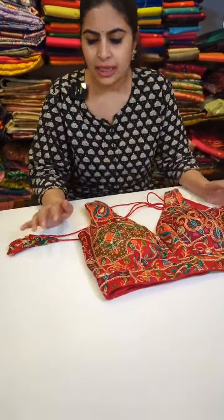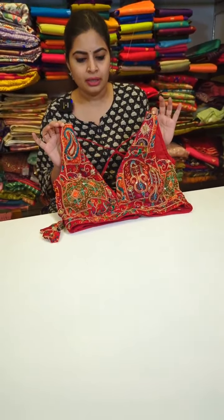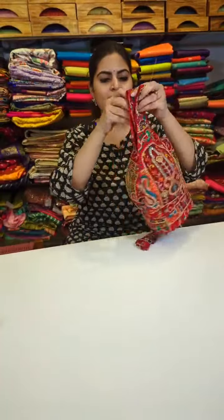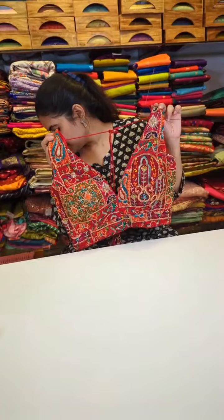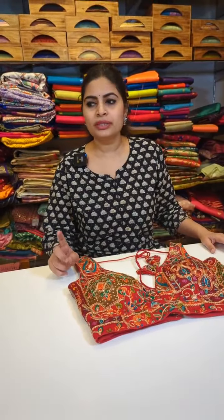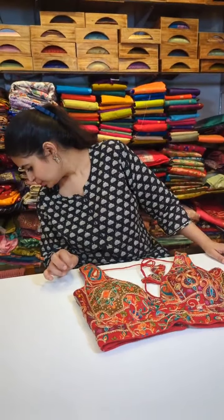I'm going to show you blouses and then we'll move on to cut work sarees. At 4,999, blouses come with sleeves — sleeve attachment is done at an additional cost. These come with a nice V neckline on front and back. All blouses will be on the same pattern, sizes from 32 to 42. We do alteration if you're above 42 — please check with my team. The pink and green Mangalgiri saree is priced at 11,999.